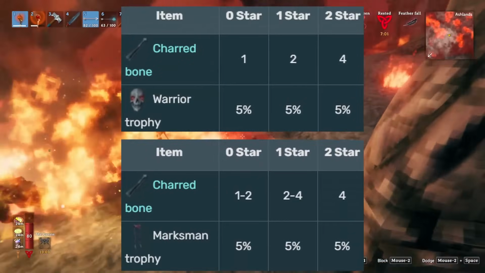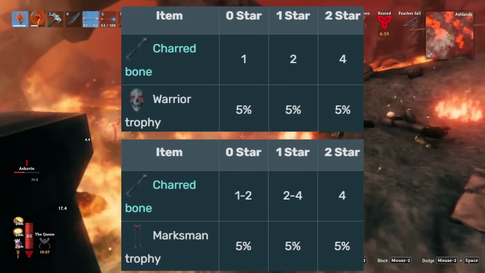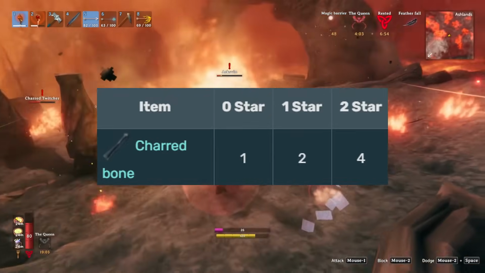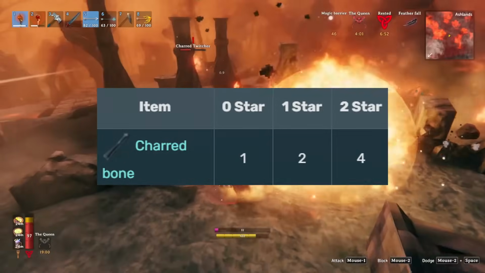Once defeated, the Charred each drop Charred bones, and the Warrior and Marksman will each have a 5% chance to drop their trophy, while the Twitcher is one of the 3 creatures in the biome without a trophy.